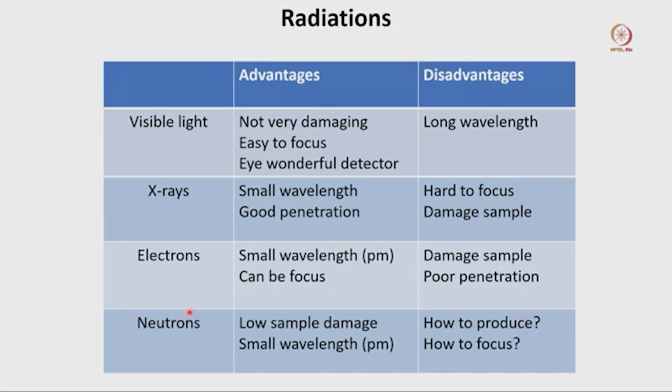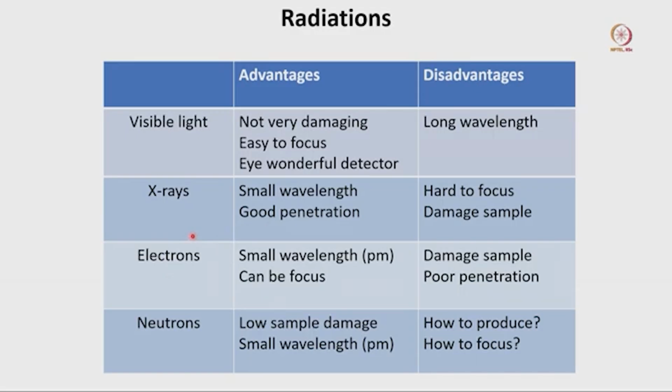So how can we generate neutron radiation? If two atoms are fused, sometimes some neutrons will go away from the center part of that atom. At that time it will generate some kind of radiation, but this is not a very well studied system: how we can produce it, how we can focus it, and how it is going to image. So the major ones are these three: visible light, X-ray, and the electrons.